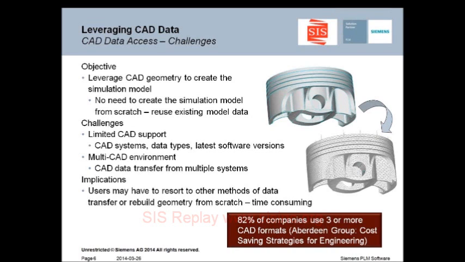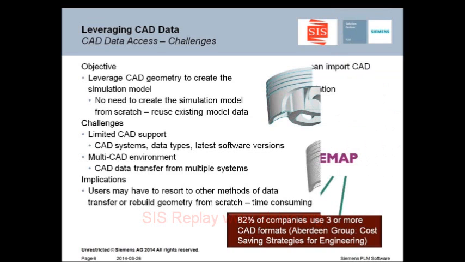So the challenges with that, generally speaking, may be limited CAD support, maybe some tools don't access all of the latest CAD systems, and there may be some data types that are missing. There may be some tools which don't operate in a multi-CAD environment very well. You'll see the quote at the bottom of the slide there from the Aberdeen Group industry analysts: 82% of companies use 3 or more CAD formats. So most people are working in a multi-CAD environment. That's important to be able to transfer data seamlessly and as quickly as possible. So the implications, if you come across these problems, you have to resort to other methods of data transfer, which is going to be time-consuming, particularly if you have to build it from scratch.